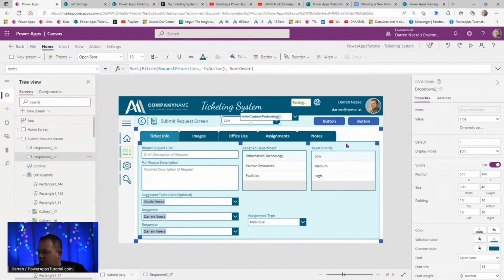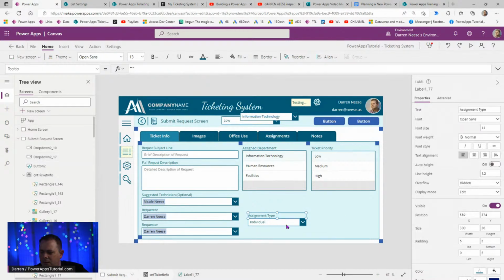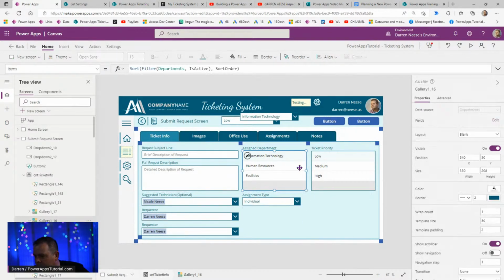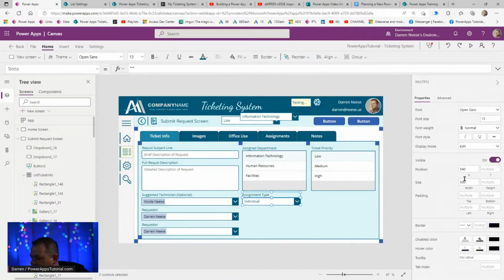Okay, it's already been brought over. Okay, low, medium, high. Okay, so we got 330. Set the width of these to 330.